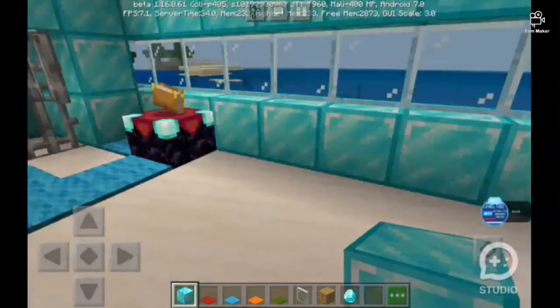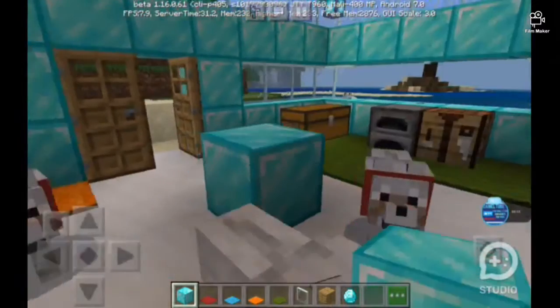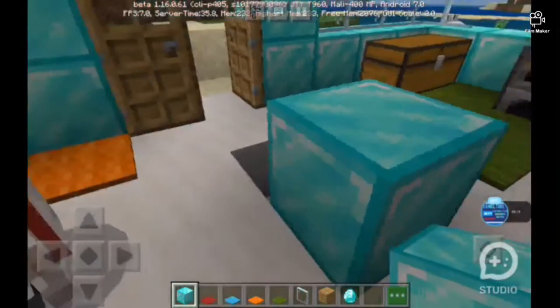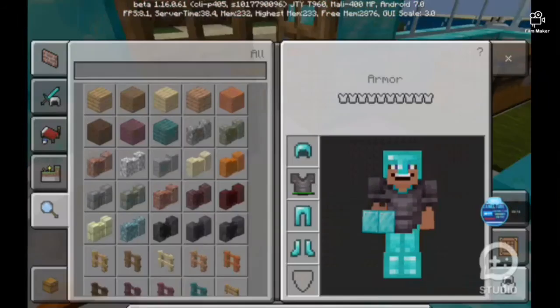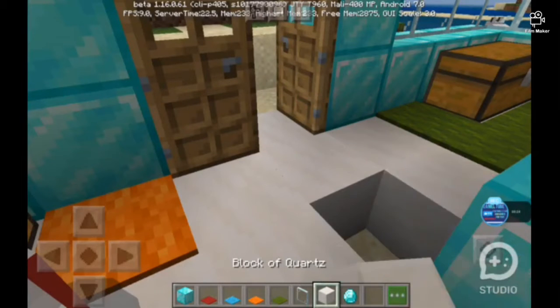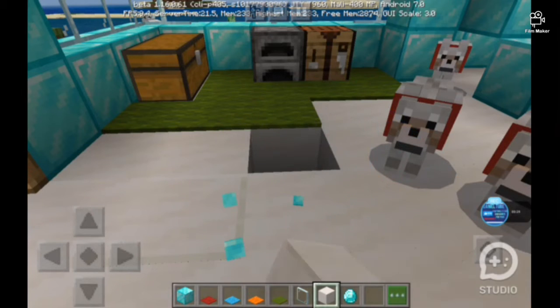Today we're building this house. Alright, let's do this. Okay guys, I'm going to need some white quartz straight away. We kick right in, and we need a quartz block here. We're going to need to destroy this block and put another quartz block here.